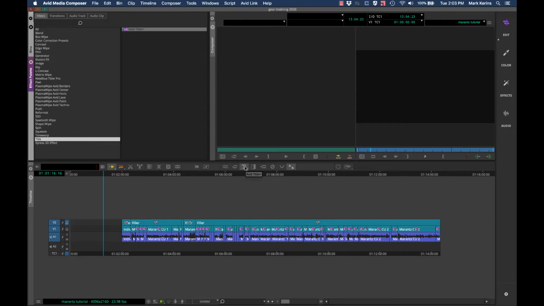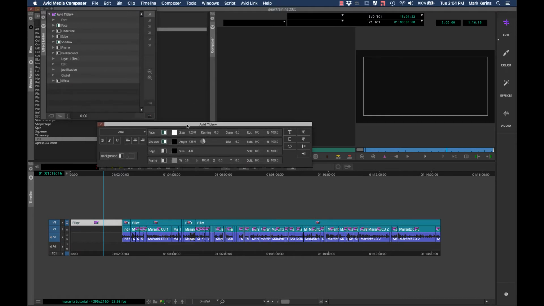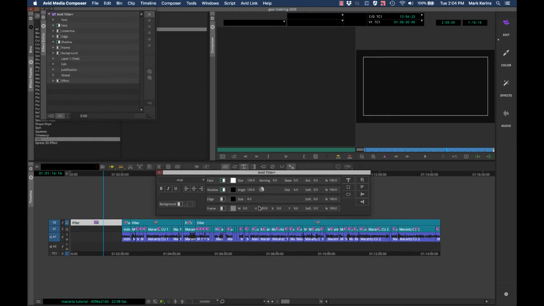I think this is the most convenient, and it's also something you can map to your keyboard if you would like to just put a titler button for it. Mine is Shift T, takes me to the titler tool. So I'm just going to click on this. And as you saw in the video, it's going to bring up this Avid Titler Plus window with all my basic controls for the Titler Plus tool.